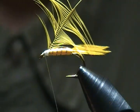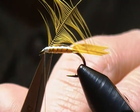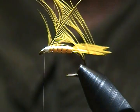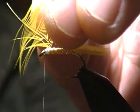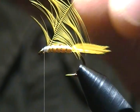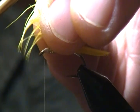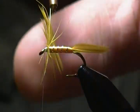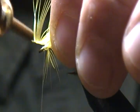Now we're going to wrap forward. And we'll begin to wrap that hackle. It's got a couple of fibers here I want to trim out. There we go. Now I'll grab my hackle pliers. Grab a hold of that stem here. And you got to be very careful with these. Just go as gentle as possible because they're very fragile hackles, as we know. And I'm just going to easy light stroke those back.